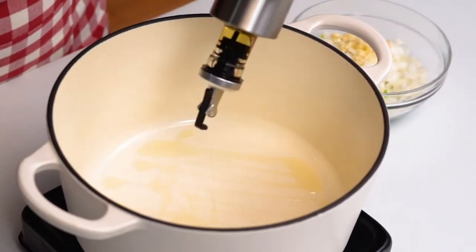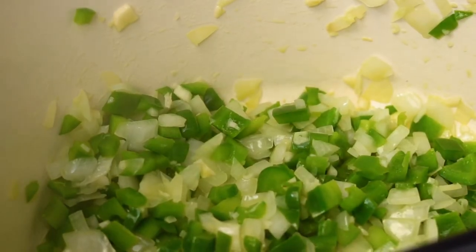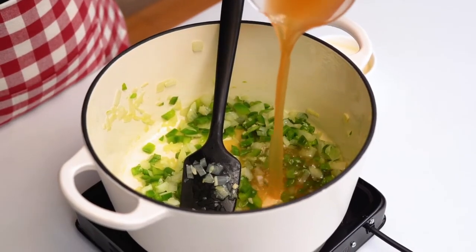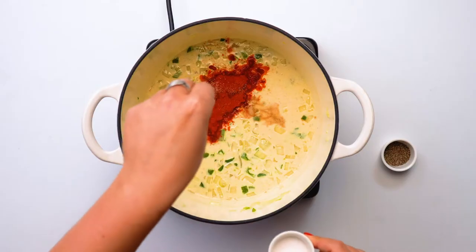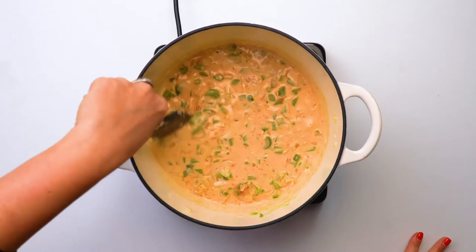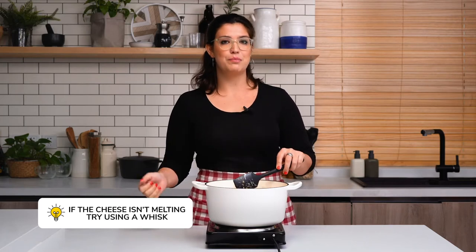To keep dishes to a minimum, I've got the same pot that we boiled the noodles in. I'm going to add a generous drizzle of olive oil, around two tablespoons, and then sauté the vegetables over medium-high heat until softened, around three to five minutes. In more traditional tuna casserole recipes you would use canned soup for the base — we're bringing it up a notch by using our hot pasta stock and sour cream instead. Along with that we're going to use mustard, paprika, and Worcestershire sauce to really amp up the flavor, and then a couple pinches of salt and pepper. Stir everything together until combined, then turn the heat to medium and add in the cheese. The cheese is going to slowly melt into the sauce and act as a thickener as well as a boost of cheesy flavor.